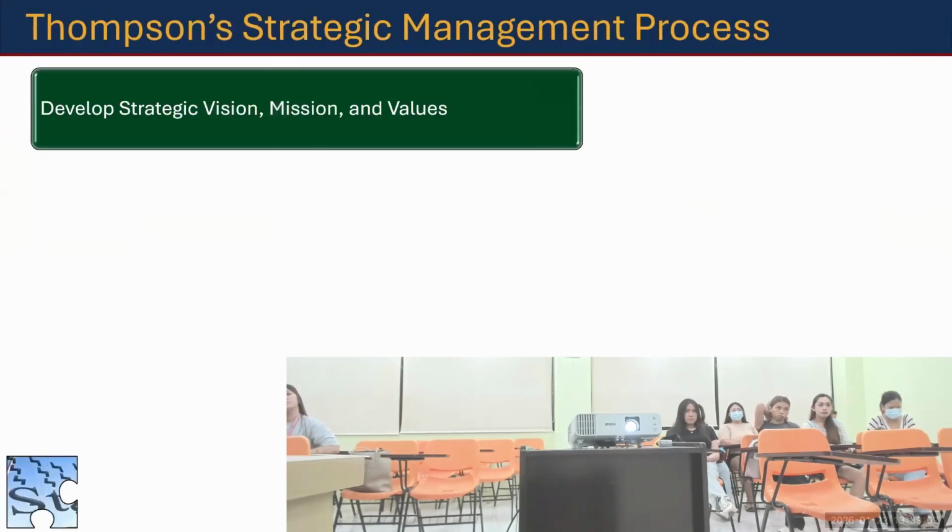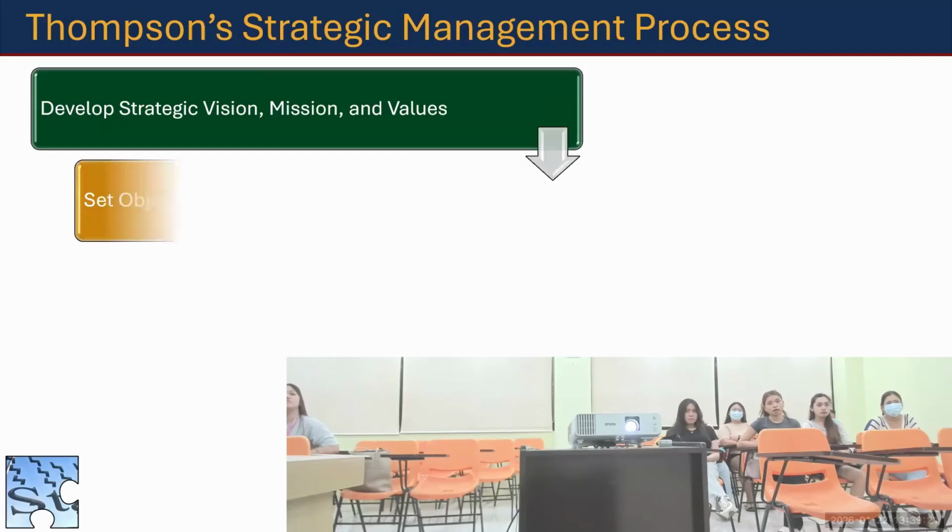The framework that we are going to use for this course is the strategic management process diagram by Arthur Thompson. He's the guy that I stole everything in this module from. So, first, we're supposed to develop a strategic vision and mission, along with our values.